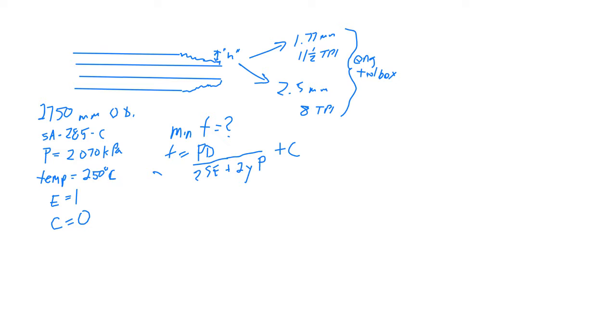So look, I'm plugging in some numbers here. The pressure is given to us in kilopascals. We got an issue here because the unit we always use for pressure and stress is megapascals. So 2.07 megapascals times the shell diameter, which has to be in millimeters, over 2 times allowable stress. Can somebody please look that up in ASME 2D and see if you can find that?